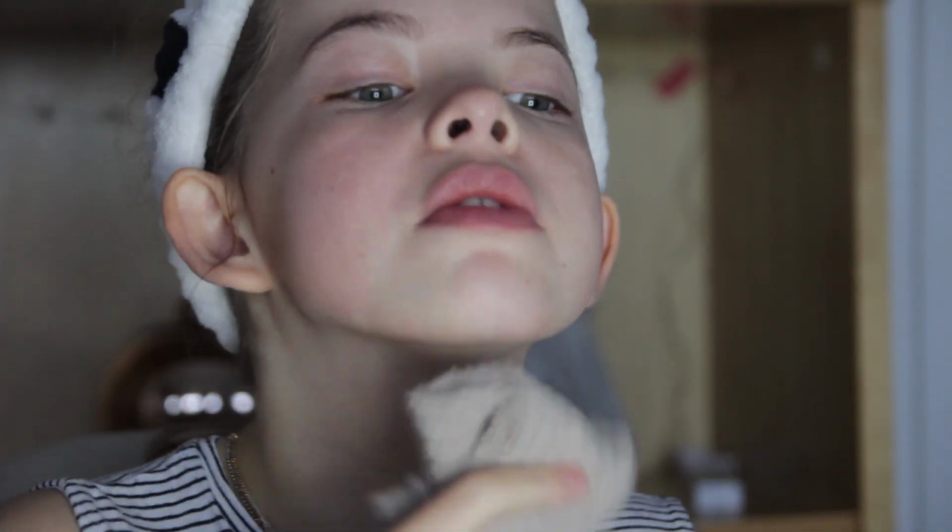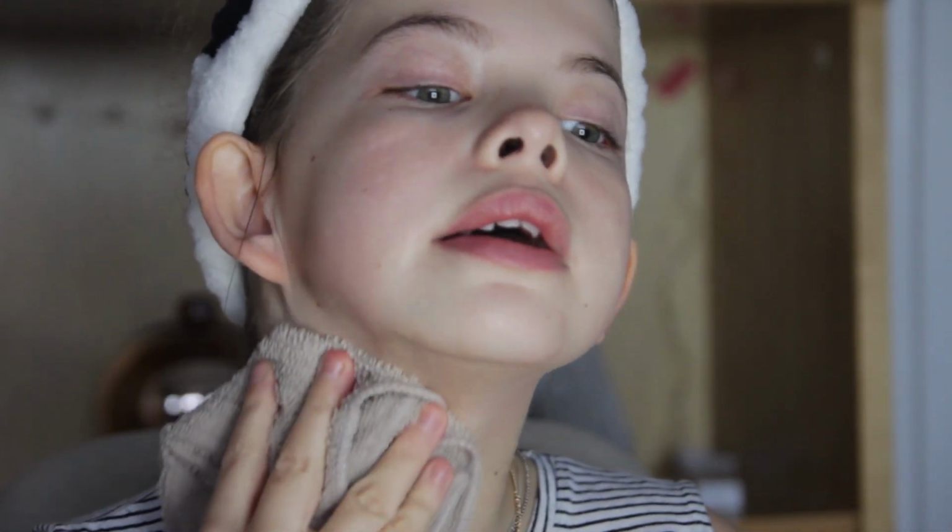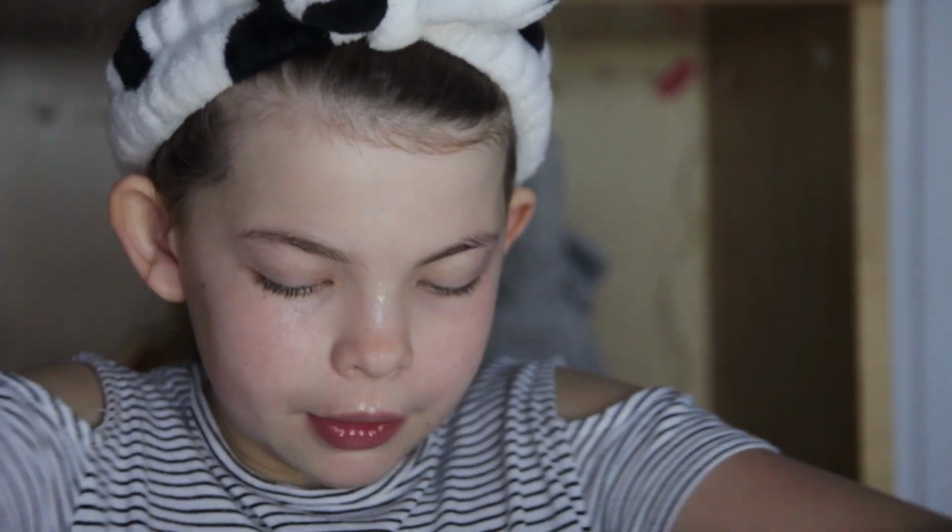So yeah. Also, when you're doing makeup, make sure that you wipe the neck, because you're going to end up blending into the neck and the ears. So make sure that those are all clean. Going to use that water just to, I feel so awkward doing this. I'm doing this on camera, like this is normally something that no one sees. Yeah, this is very awkward.